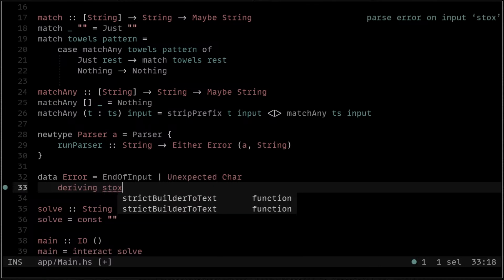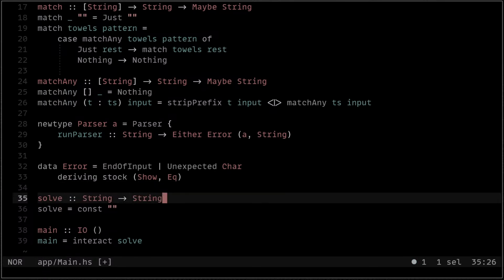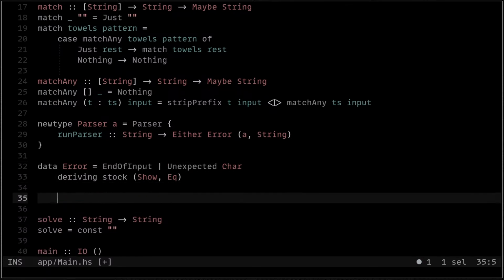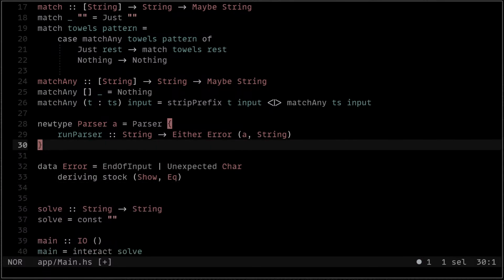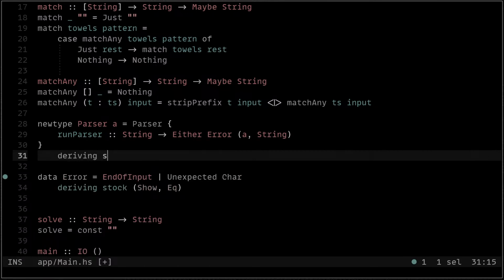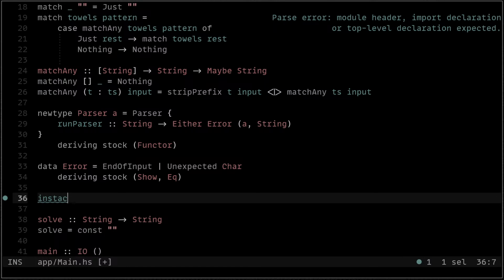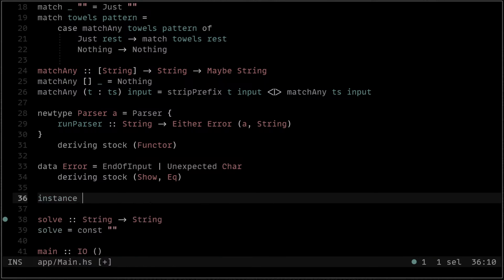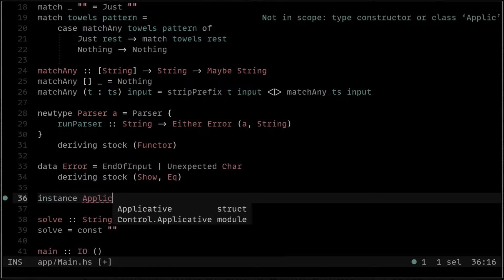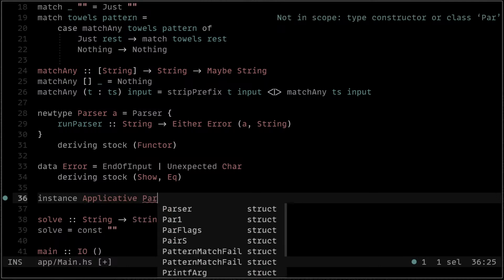Deriving stock show and equal. Okay, and then here I should be able to derive Functor. And then I want instance Applicative over parser.